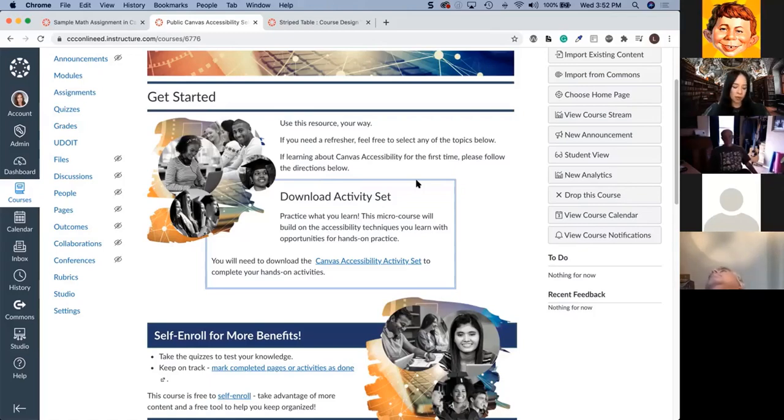Don't forget, with video accessibility, we do have resources. 3C Media Solutions provides free captioning support, so that should help as well. But in terms of accessibility, there's only so much we can do.